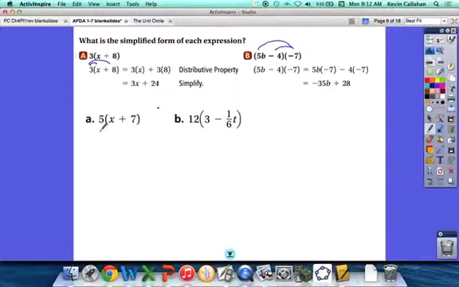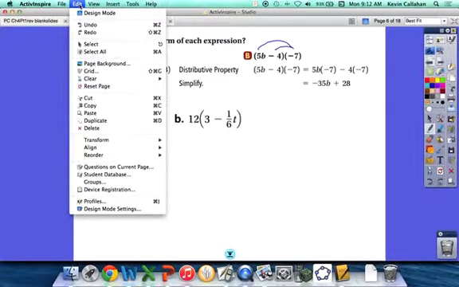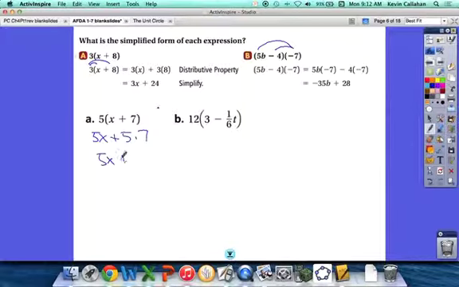How would this one look, the letter A? 5x. Okay, say again, Andre. 5x. Not times. Plus 5 times 7, right? Which is 5x. This is a multiplication. Oops, I did that wrong. All right, 5x plus 35. How about this one? What will it look like on the first step?